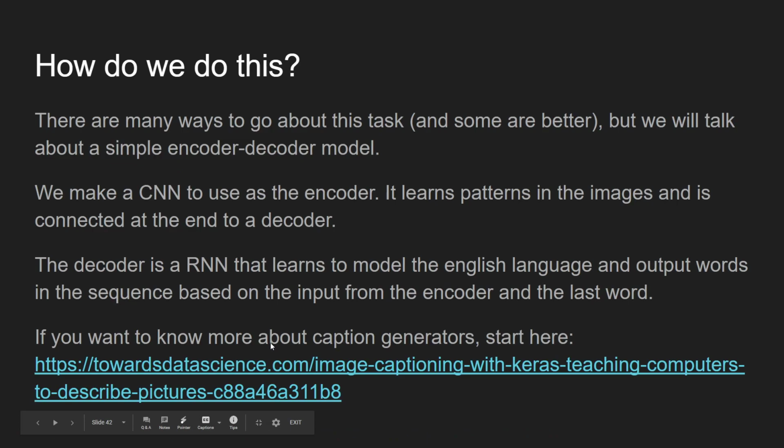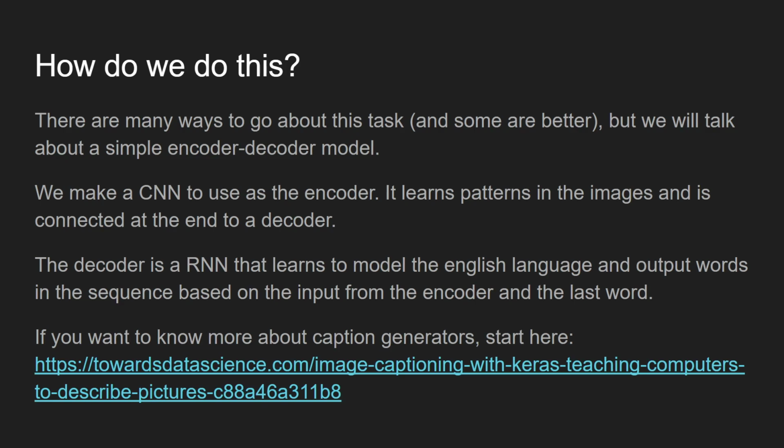The way we do this is actually an interesting combination. It's going to be a lot like our autoencoder we talked about before, where we have data going down and getting smaller into a smaller fully connected layer in the middle, and then expanding and getting bigger on the other side. But the difference is, in one side, we're going to have a CNN. It's going to be the encoder.